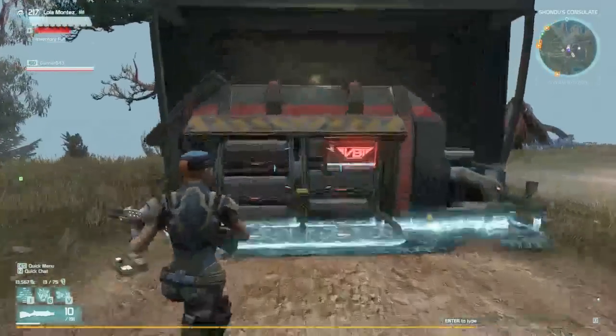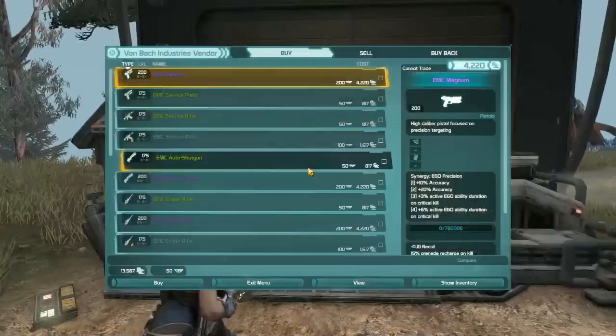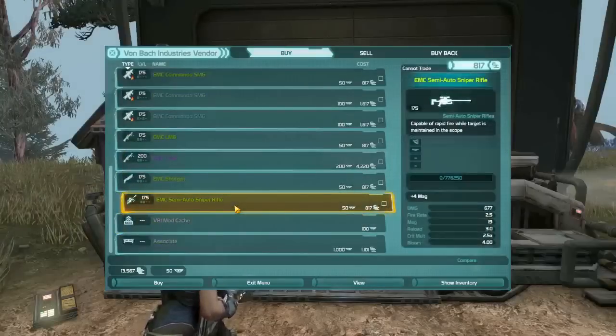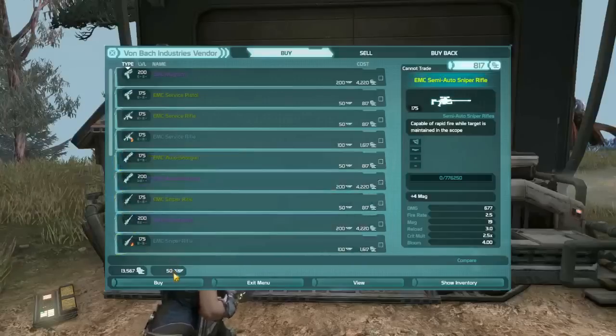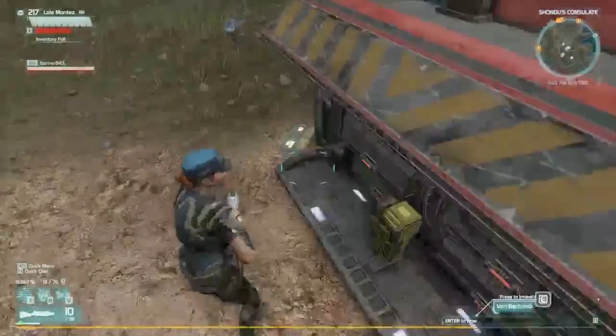I have no idea what this is. What is this? Oh, it's a Von Bock Industries vendor. Okay, it sells guns. Lots and lots of guns. Oh yeah, you need special credits for this. Okay, Will's just informed me that this is reputation points with Von Bock. I'll be honest, I've not played a huge amount of this game, so I don't know everything. I haven't found everything either.